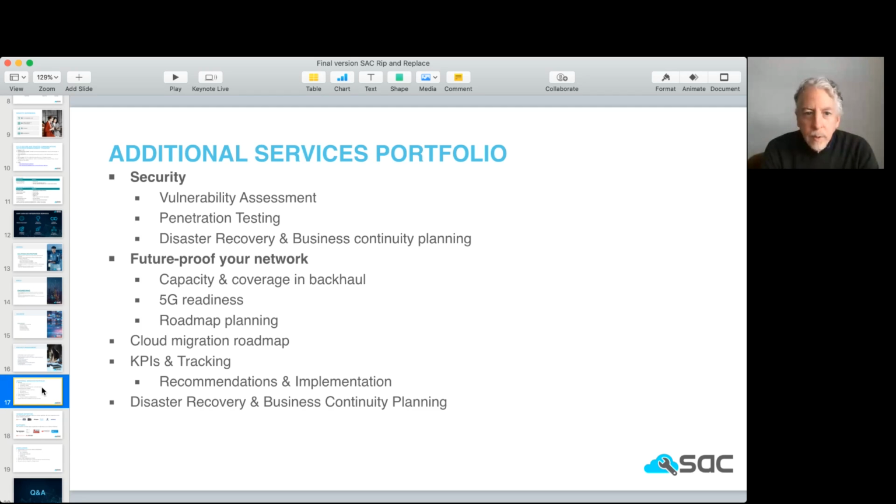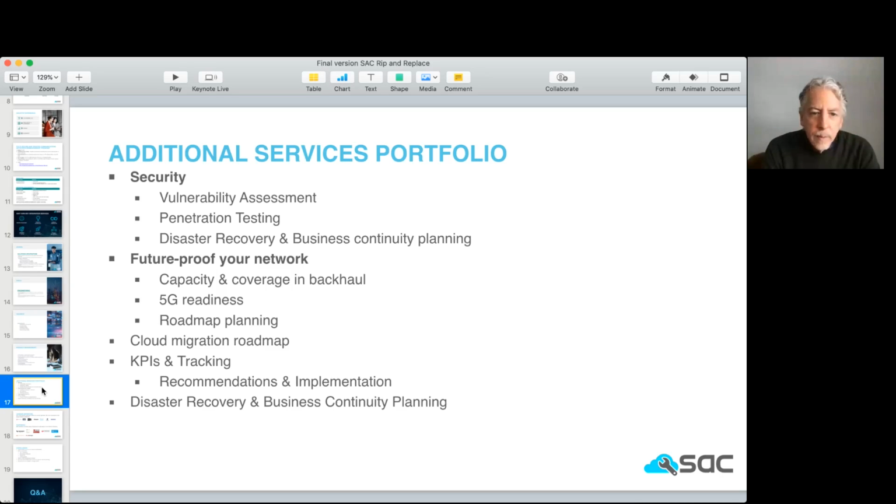So while we're looking at your network, we could do a vulnerability assessment. You could ask us to do penetration testing or disaster recovery and continuity planning. Those are all important services in our portfolio that could be implemented at pretty low charge, since we're already there and already know your network. We have project managers, people, engineers involved with it. So it's just something to consider. We're not trying to upsell you guys.